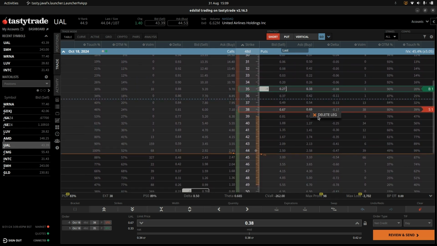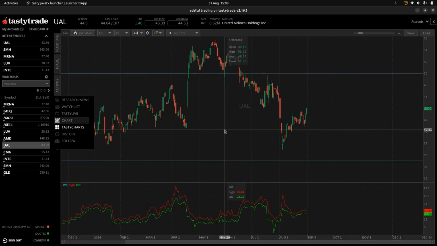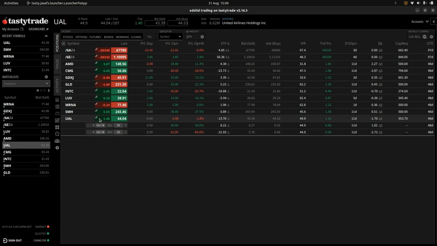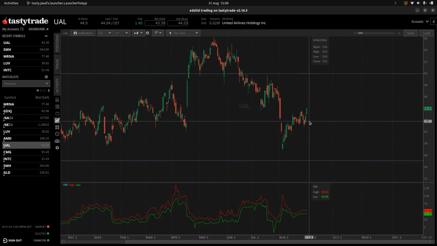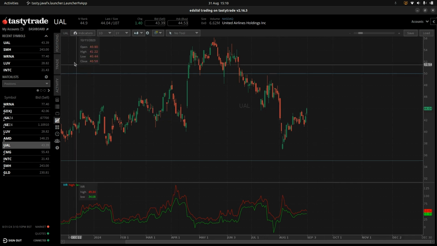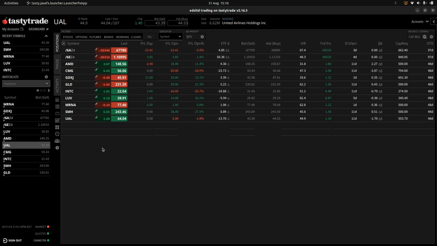I'm not actually going to make this adjustment. However, just to show you an example of what it could look like, there you go. But due to the fact that we still have so much time on the contract, we are only 11 days in, and the price hasn't really moved that much, although we can still get a successful roll in on the put side, I don't think we're going to be doing that today. We're just going to let theta do what it needs to do and give the position more time. However, there you go. Now you know how to do it if you did need to do it.